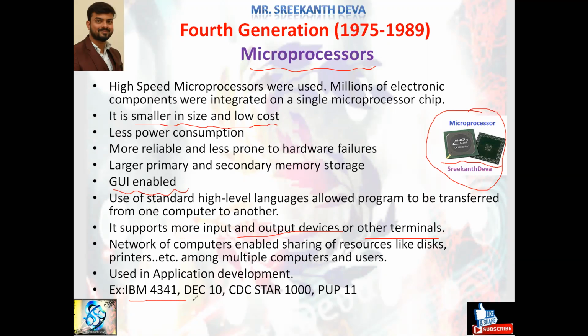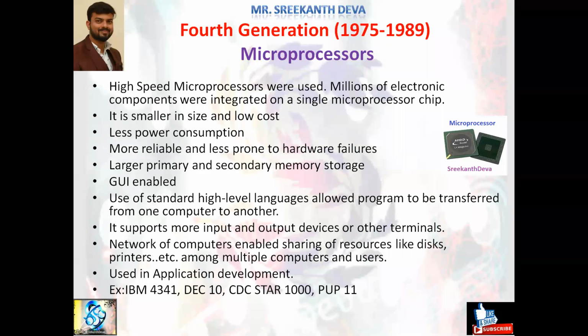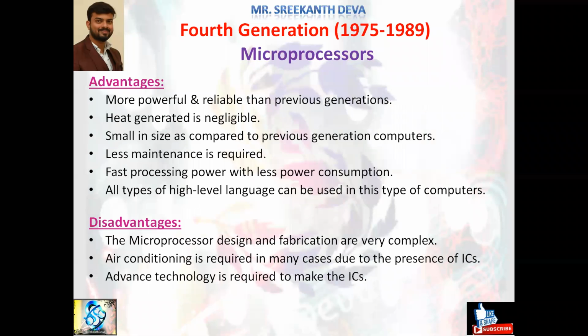The best examples are IBM 4341, DEC 10 (Digital Equipment Corporation), and VLSI, very large scale integration. Sometimes we also call it VLSI. These all come under fourth generation computers. At present, what we are using at home, like personal computers, laptops, mobiles, all come under fourth generation computers. PDP 11 is also there. Different things are available in the market.